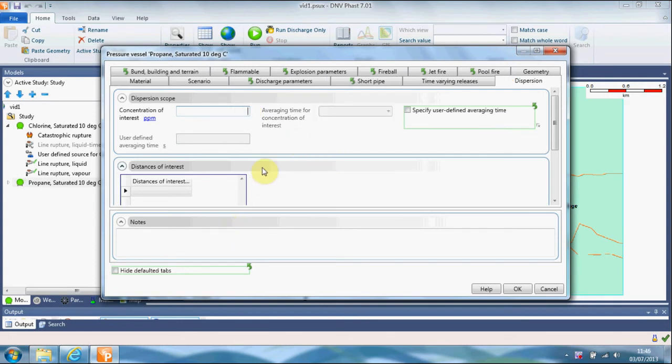Delete the value in the concentration field, and when you do this, the averaging time field will become disabled, so you do not have to supply an averaging time if there is no concentration specified.